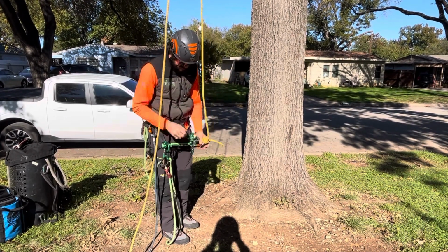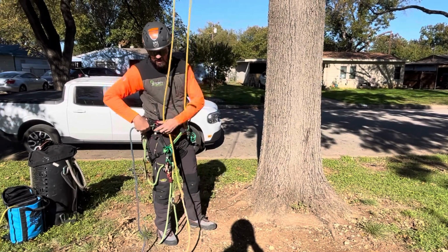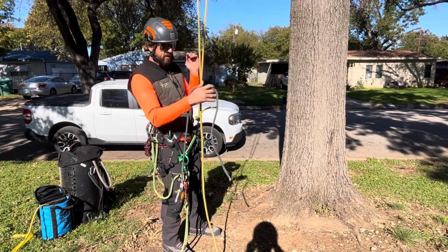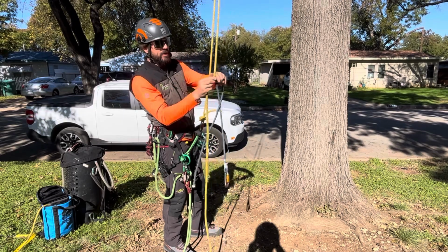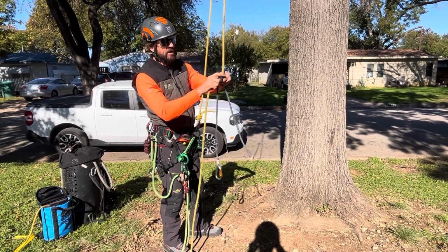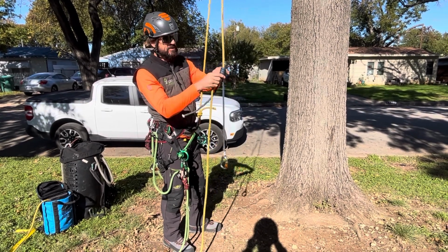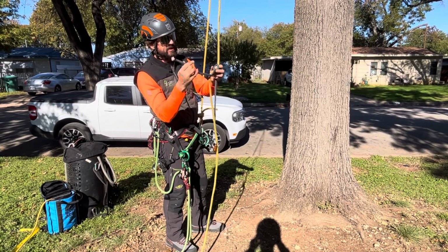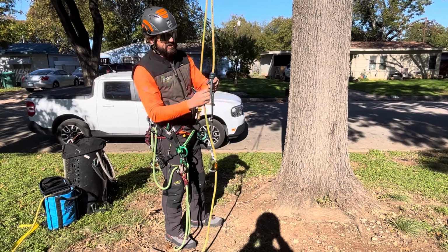I guess he said it. So now we've got a separate rope we're going to use for our split tail. So that way, this is basically for when we go up top to recrotch, we don't have to untie the whole system each time. And I remember when I first discovered this, I thought it was revolutionary because it just made things so much easier. So we tied our Blake's hitch.